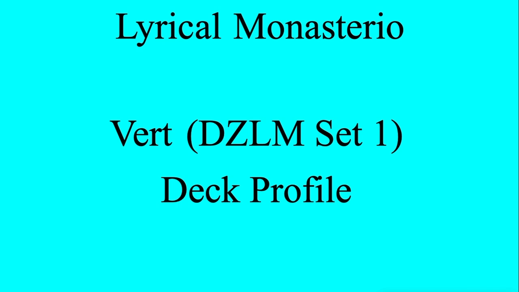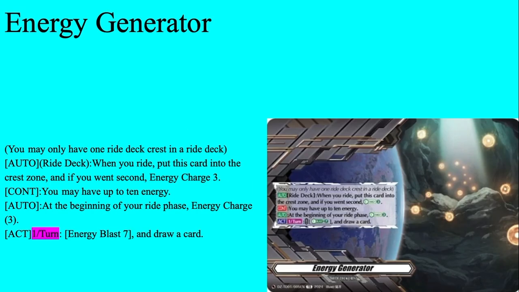Either way, let's go and see what we got, because honestly, it is a nice and fun deck to play. First up, we have our Energy Generator. It's our ride deck crest. You might have one ride deck crest in your ride deck. Auto ride deck, when you ride, put this card into your crest zone, and energy charge 3 if you win a second. It continues, you may have 10 energies, and auto begin your ride phase, energy charge 3, then act once per turn, energy plus 7, draw a card.